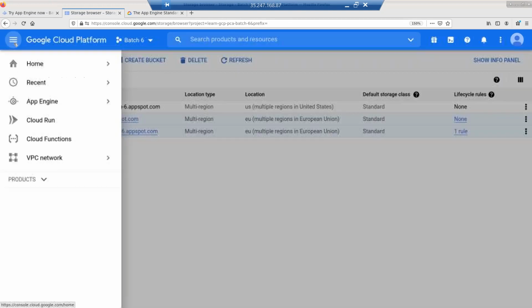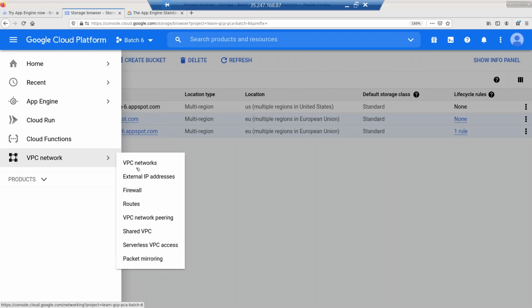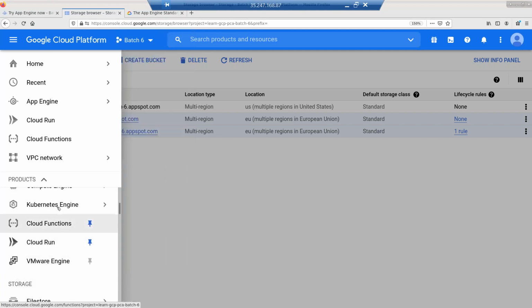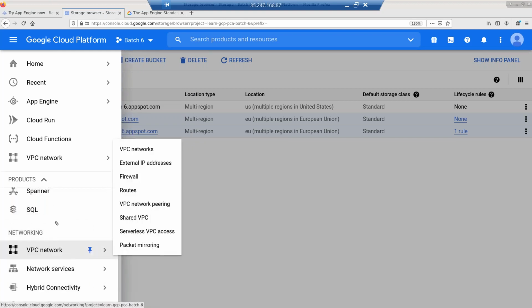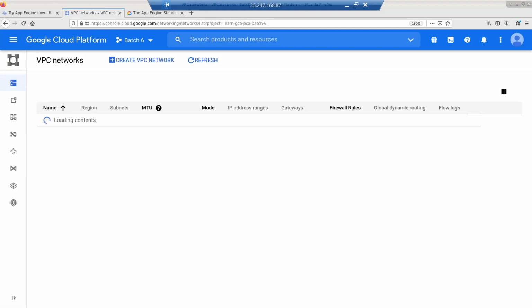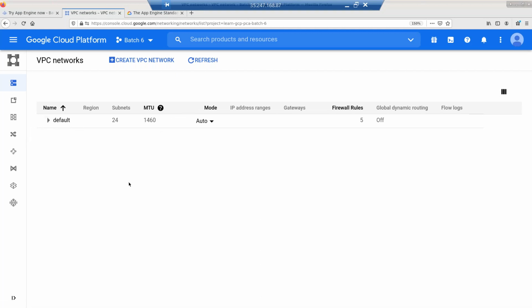So let me just go here. Because the navigation is becoming difficult, I have just pinned it, folks. So if I go to my networking, I'll see those things. To make the navigation a little smoother, I have pinned it so that I can just focus on it. Go to my VPC network. So this is, as Deepak Bhandari and Ankit mentioned, your default VPC.